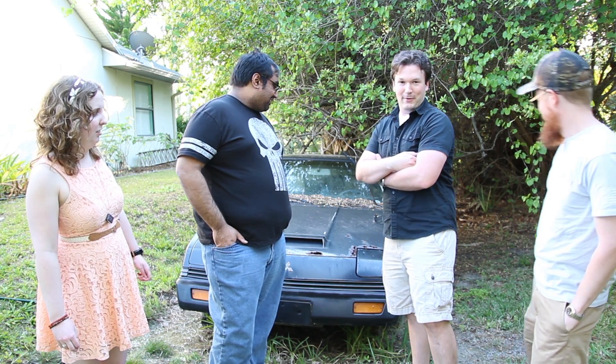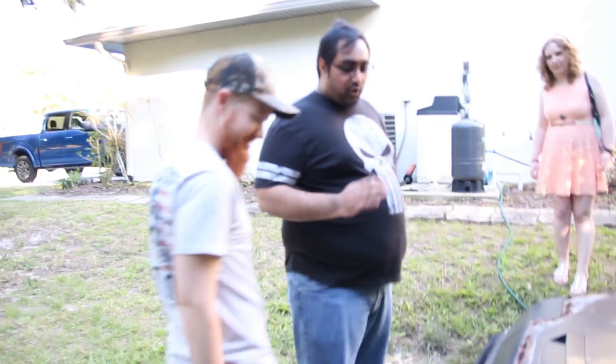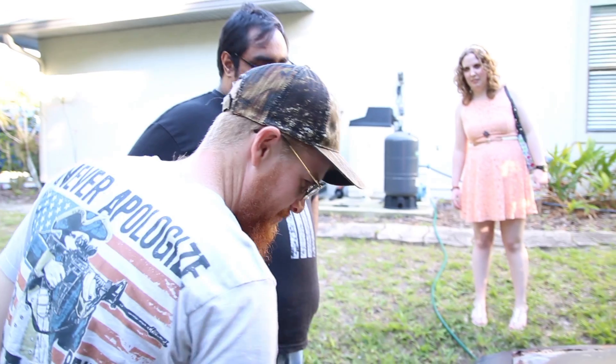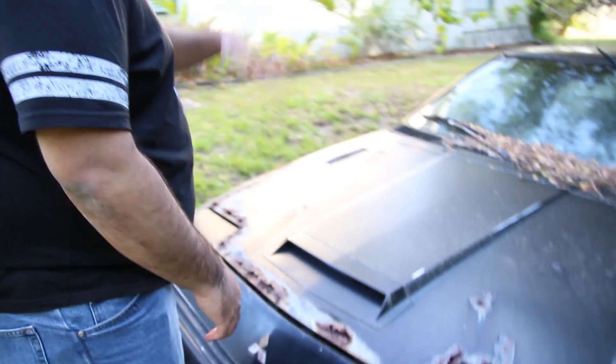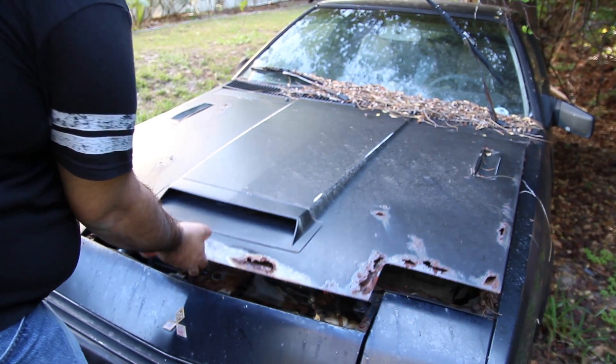I think we should look under the hood. Alright, yeah we're gonna look under the hood guys. Look, turtle wax and it'll come clean — brand new, you know? Yeah we could buff this right out. I think it'd be pretty cool to just repaint the entire thing, but we have to bondo over the entire thing first. Alright, so we're gonna open up the hood right now. Who knows what we're gonna find under here. Let's see.